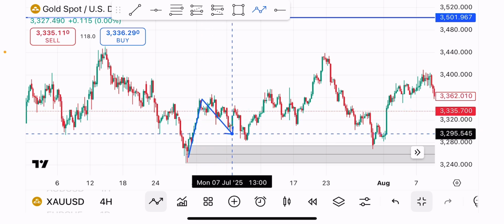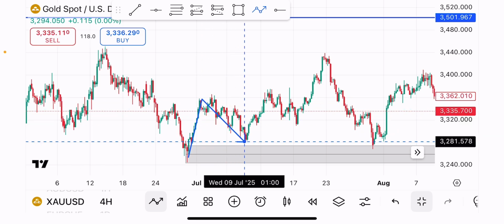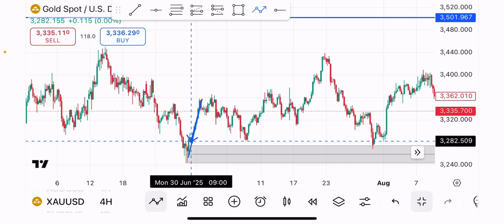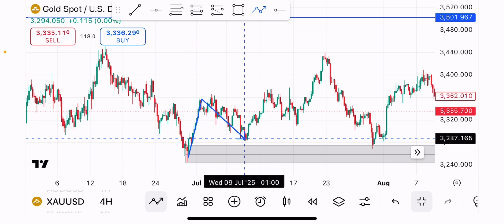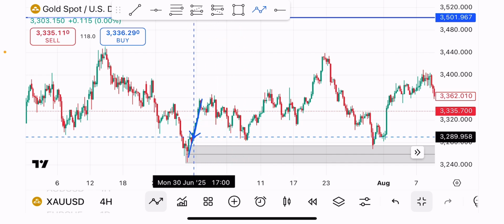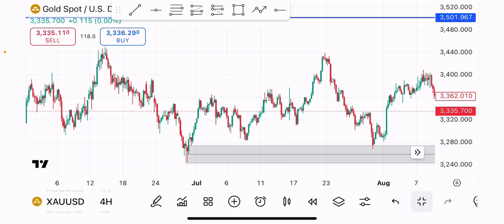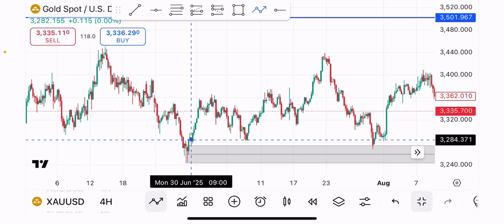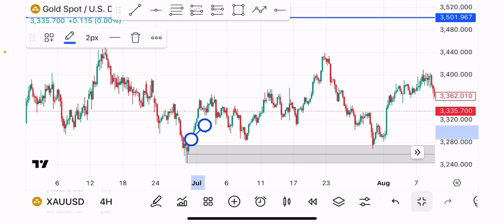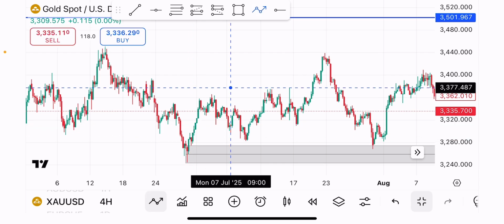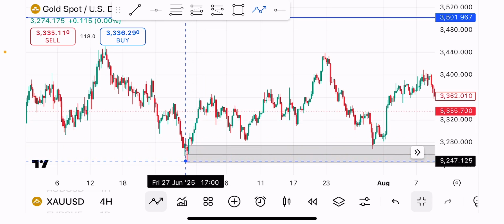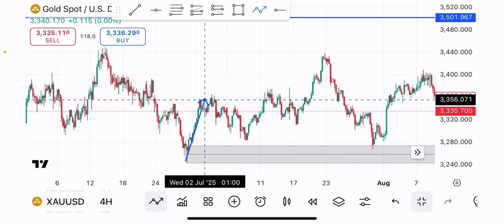After then, the market has been giving us something like this. You can see after this market structure shift, we have a retracement to this point. So it was reacting on this order block here. You understand? So it was mitigated. This is another order block here. Let me show you properly. This is another order block here, this one. This is another order block, but the market came back to mitigate it, so it's no longer a valid one.